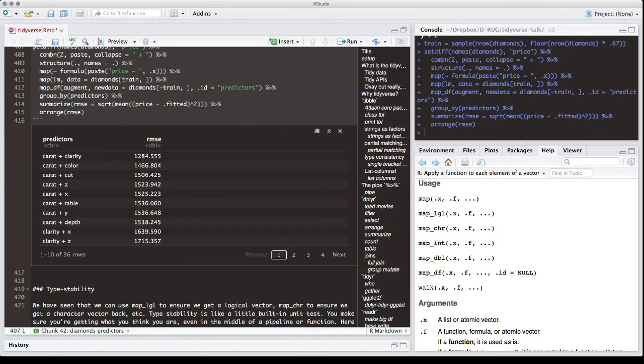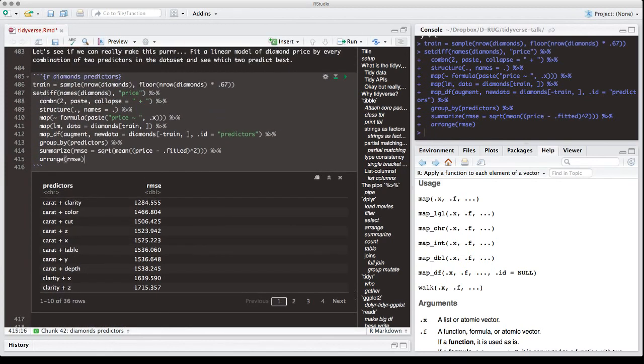And perhaps not surprisingly, the size and clarity of the diamond provides the lowest error to predict price. That's pretty cool, right? That's a lot of work in like an 8-line set of code, and it's reasonably readable.